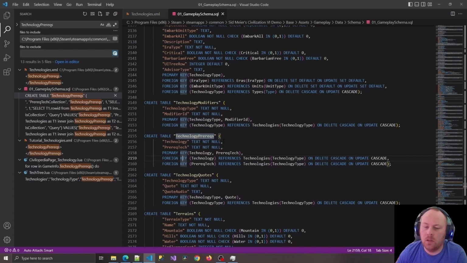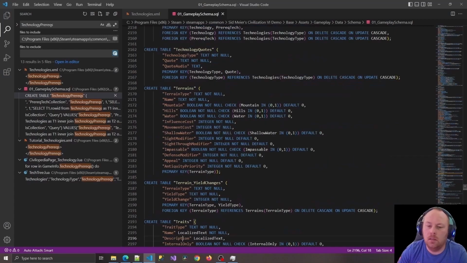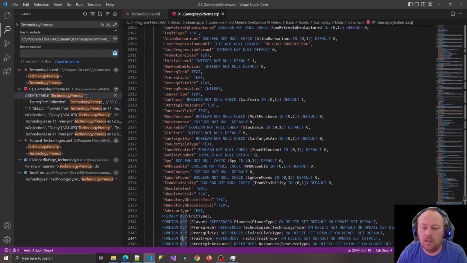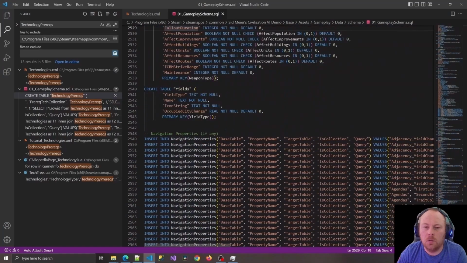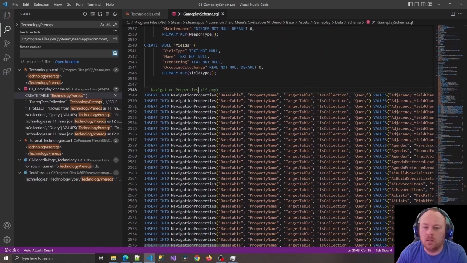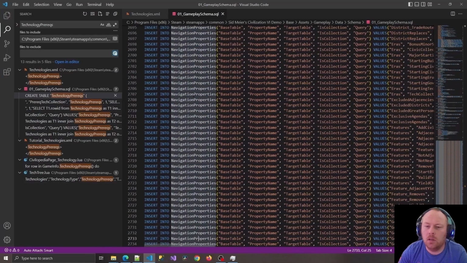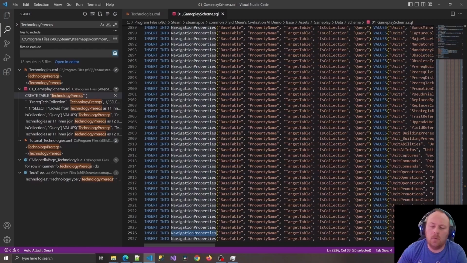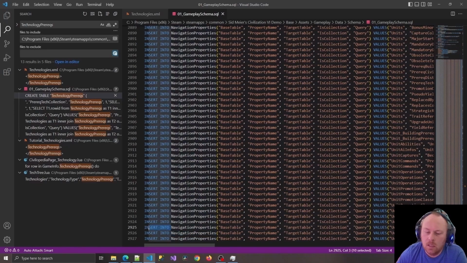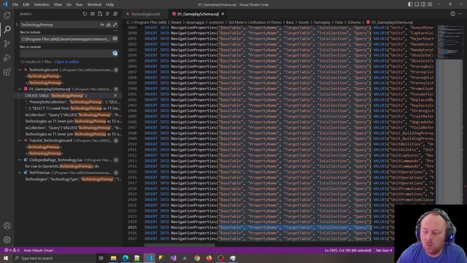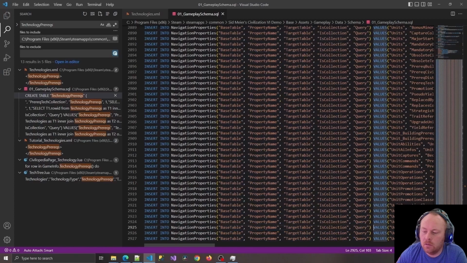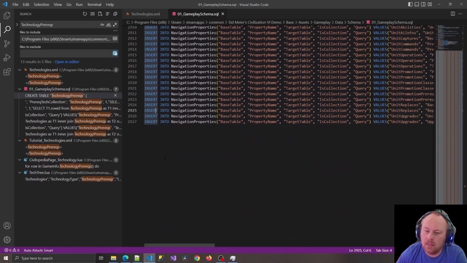I wonder if somewhere in here it's inserting the data into those tables from the XML. Let me just scroll through real quick. Okay, so I had a bunch of the create tables all ended, and now I'm into inserts. Navigation properties. Okay, so I'm not sure what this navigation property table is, but this is basically saying insert some data into this table, and it's listing which columns to insert into, and then which values to put into those columns. So each insert is going to create one row. But that's the end of my file.